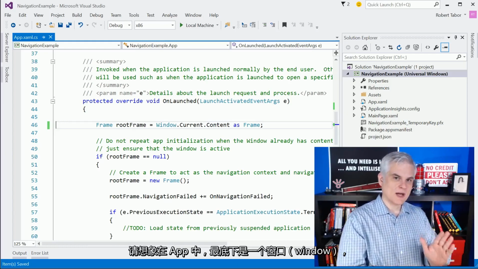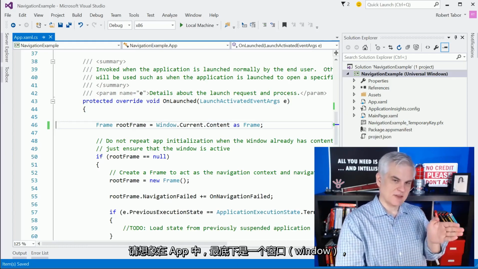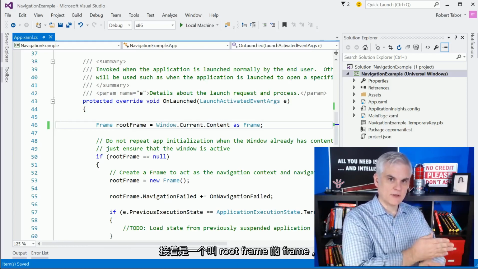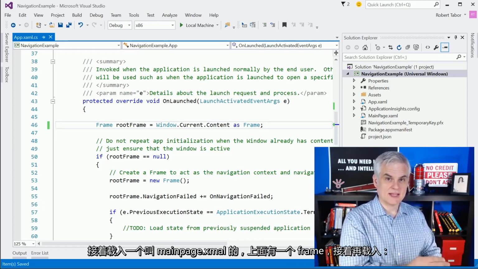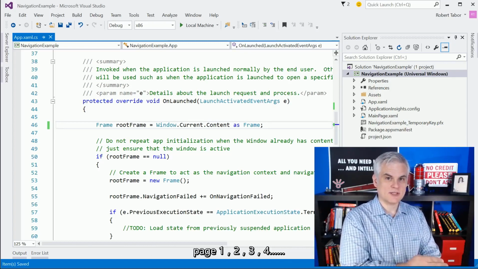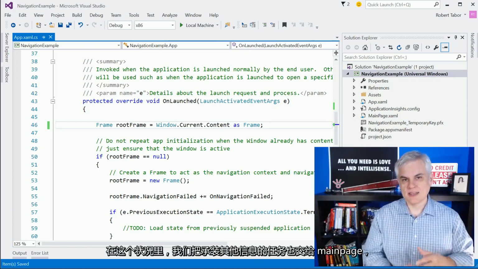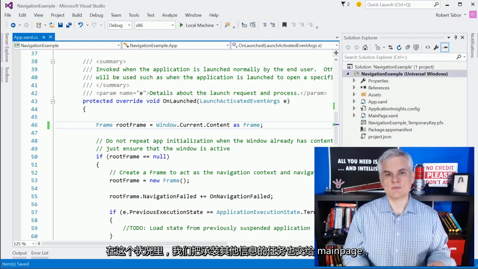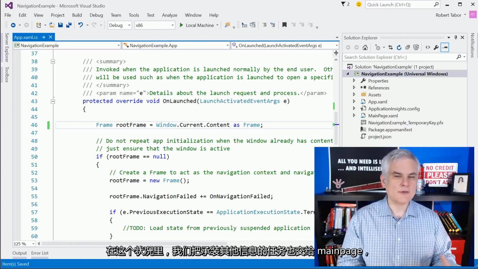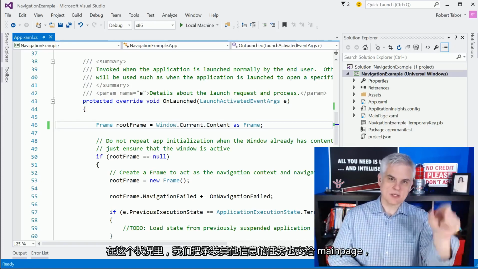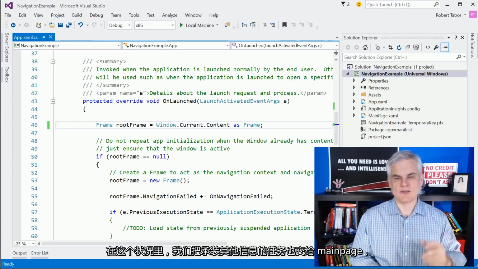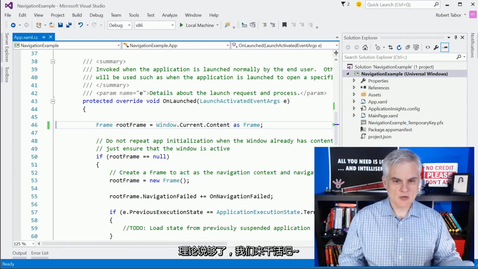So in your mind, think of, you've got the app, the window, the frame, the root frame. It loads in MainPage.xaml, which has a frame on it, and then we'll load in Page1, Page2, Page3, Page4. So in that scenario, we're going to delegate the responsibility of hosting other information in MainPage as well, like the search bar at the top or the split panel down the left-hand side for navigation purposes.